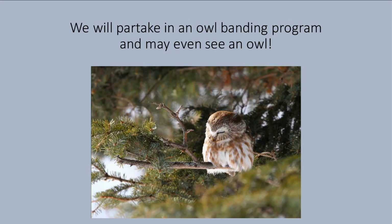So these are all things that we'll be covering throughout our time together on our fall Minnesota tour. And one of the neat touches that we have in store, and we're going to be carefully monitoring the weather for this too, is we're going to have a post-dinner excursion one night to go back up to Hawk Ridge after sundown. And we're going to meet up with some of the Hawk Ridge staff and experience an owl banding program. And depending on the weather, there may be some owls migrating through. You never know. But we may have a chance for seeing Northern Saw-whet owls in the hand.